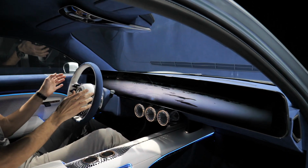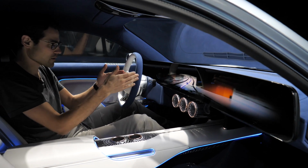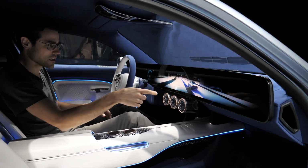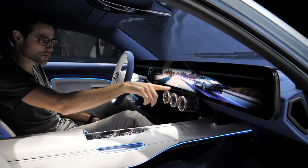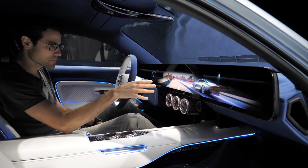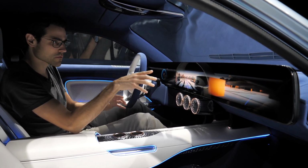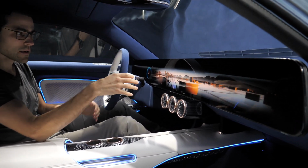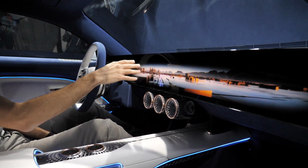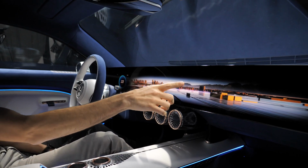It's part that is kind of current, and others that are more futuristic. Definitely this really wide screen. You can see here the animation of the vehicle as well. So for example, in the GPS system, on this huge screen, you will also have the animations of your surrounding. For example, you can see the city with 3D buildings and so on, and even where the sun is actually standing.